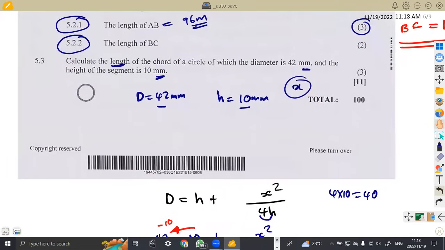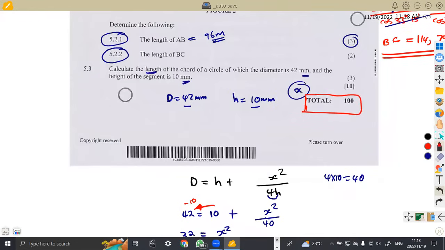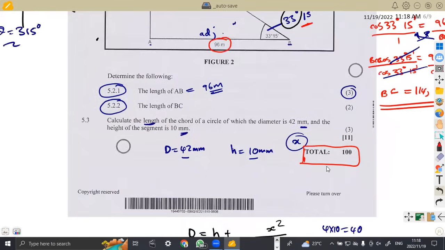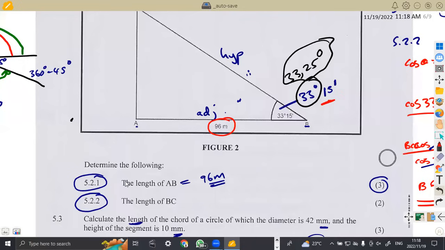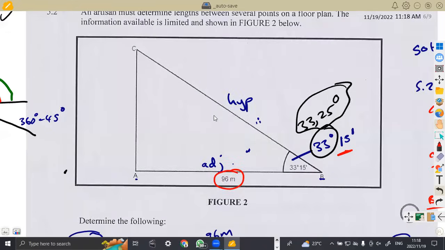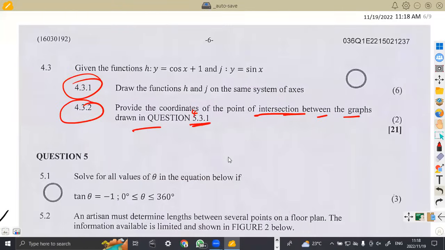So that was it, guys, for this question paper, for you to obtain a total of 100 if we had no mistakes. But because of those mistakes from the department, it's going to be 3 marks for any mistake that they made. For this one, we can't say it's a mistake. We just have to put the answer, even though it's 3 marks. Just write 96. You get the 3 marks because that's their own mistake, guys. It's not your mistake. So it's actually 3 marks for us.